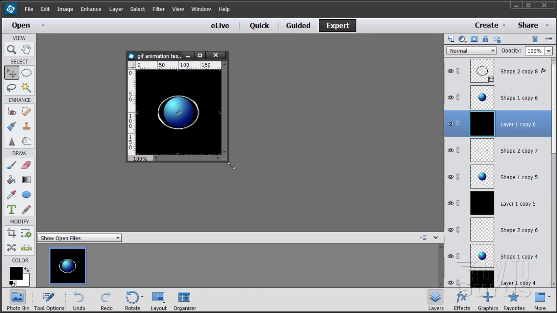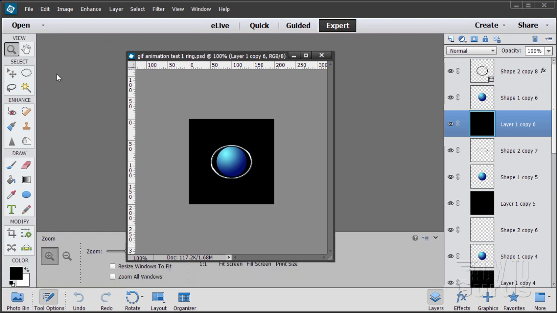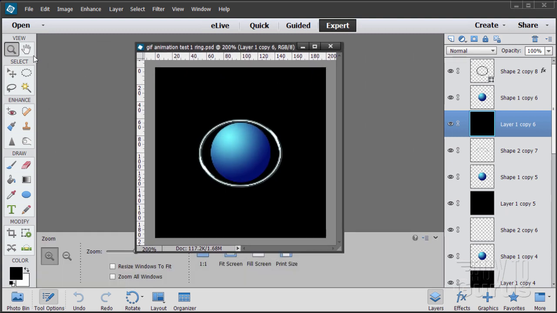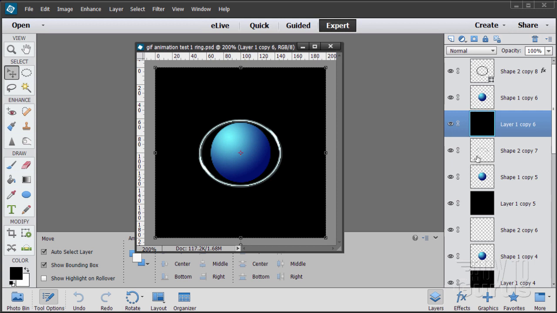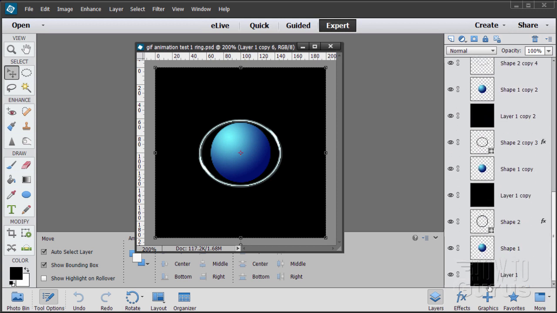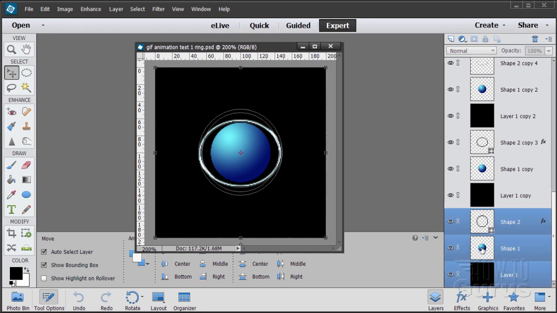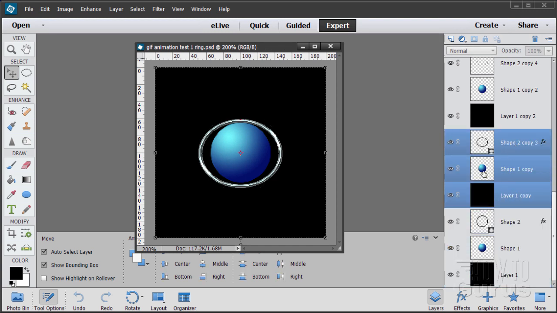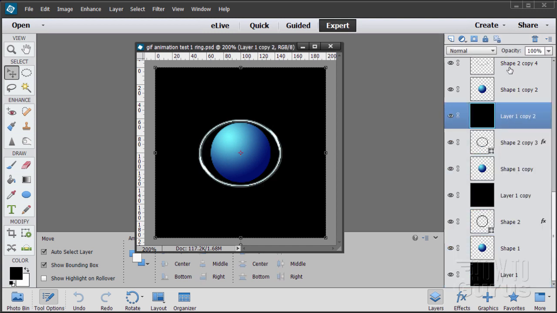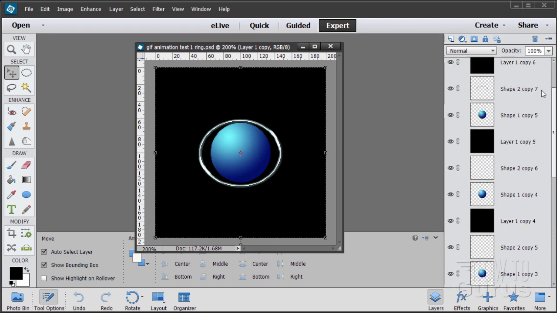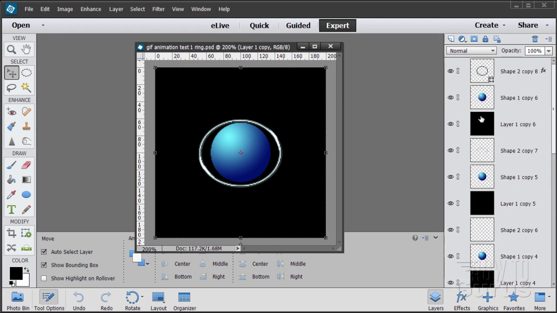Now, the basic file that you'll need is going to be set up kind of like this as an in-between stage. Notice that I have several sections here. Here is one section, background, my sphere, and then the ring. Here's another section, background, sphere, and the ring. And then another section, background, sphere, and the ring. Now on all of these, each one of these sections is going to become a single combined layer.